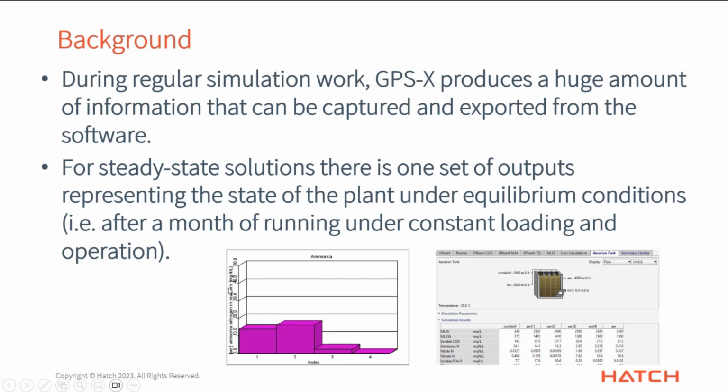So you might want to plot a bar graph like this that shows you the profile of ammonia. I'm sure you're familiar with the quick panel graphs that come up. They're tables of details of information where we've stripped it down to just the most important stuff for each one of the individual units that you have here.